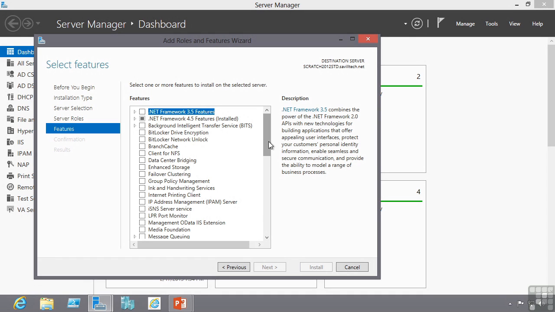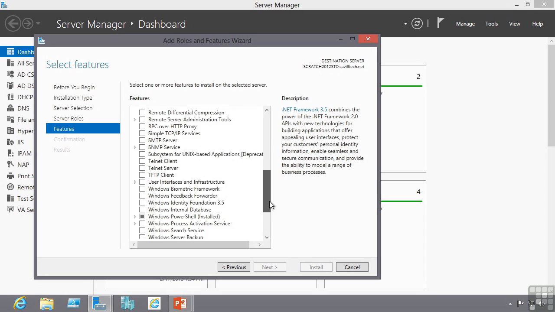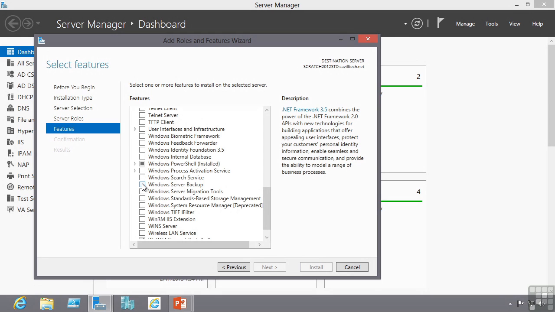For example, features include technologies such as failover clustering, to help multiple servers jointly offer a single service, backup capabilities through Windows Server Backup to help protect the data that a service is offering, and various other types of capabilities which again will be explored throughout this course. This concludes the lesson on a brief introduction to Windows Server and the cloud services.